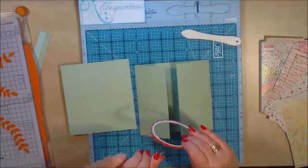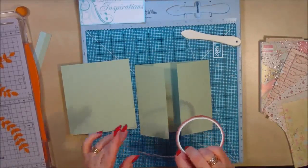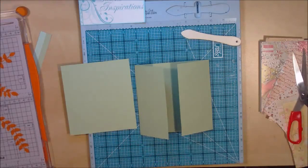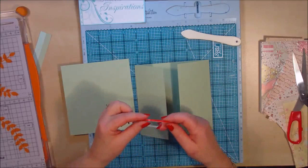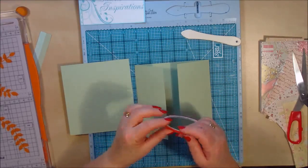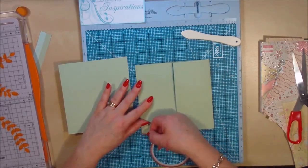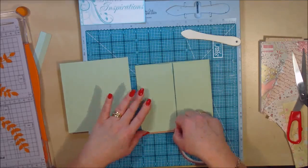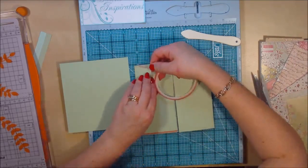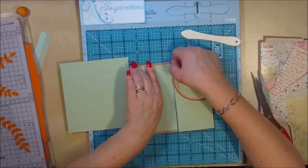I've got some really thin red line tape that I'm going to use today. The reason I'm using the really thin one is it allows me a bit more room to add a photo mat to my pocket. I'm also using the red line tape because this is cardstock and it's going to get a lot of wear — it is a bit more sticky than normal double-sided tape. I do try and keep one pair of scissors purely for cutting this tape, as you can't tear it with your fingers and it does tend to mess your scissors up.